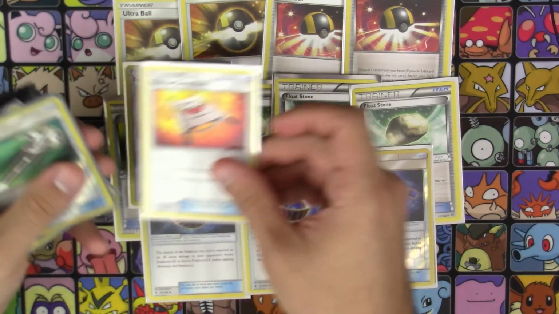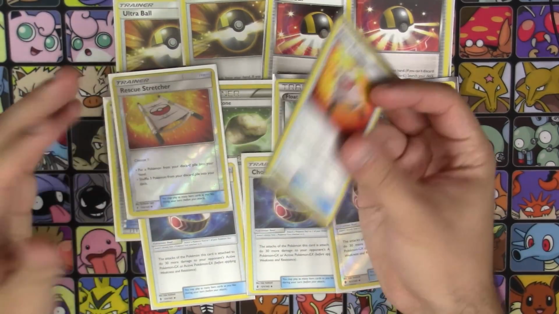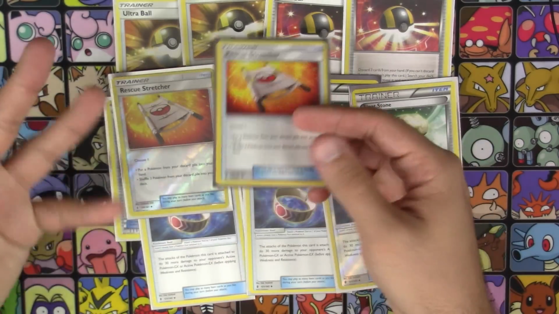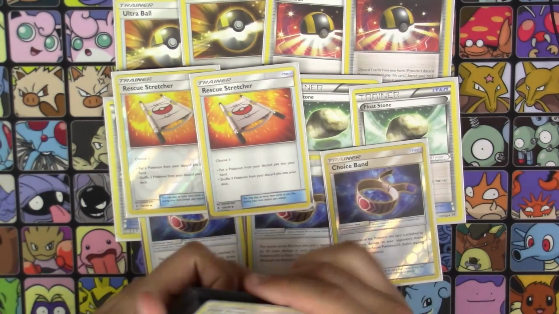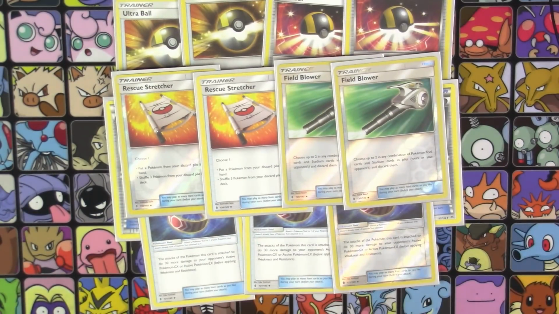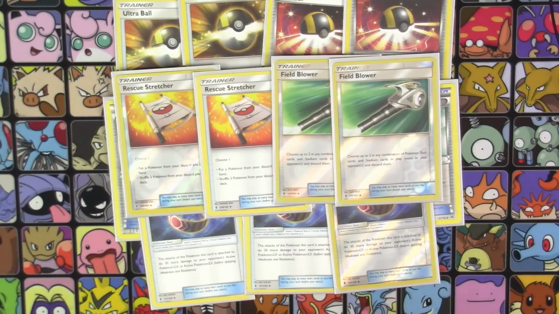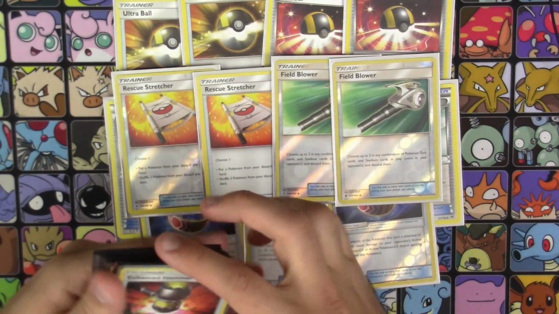Alright. Next up, 2 Rescue Stretcher. Again, that's pretty obvious. Get a Pokemon into your hand, or shuffle 3 into the deck if you want. But you're usually just going to put 1 into your hand. Next up, we got 2 copies of Field Blower. Now, every deck runs at least 2 copies of Field Blower, but it's very important in this one because you discard tools, adding damage to your Trashalanche. So, very, very good there.